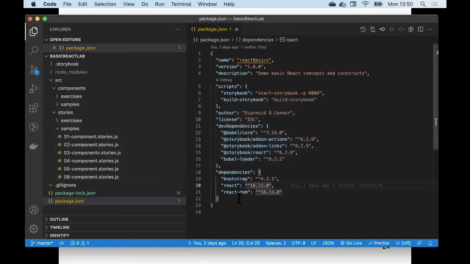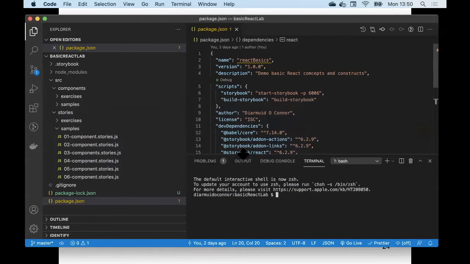So I've run npm install already on this project. And in order to run the Storybook server, what you need to do is open up an integrated terminal, and I explained in the video earlier on how you do that. And to run the Storybook server, in this case, it's going to be npm run storybook.